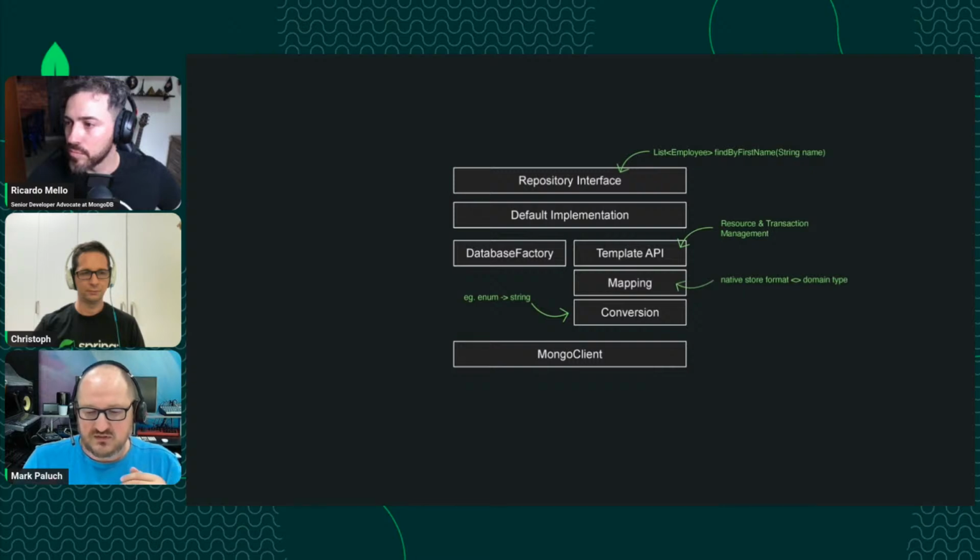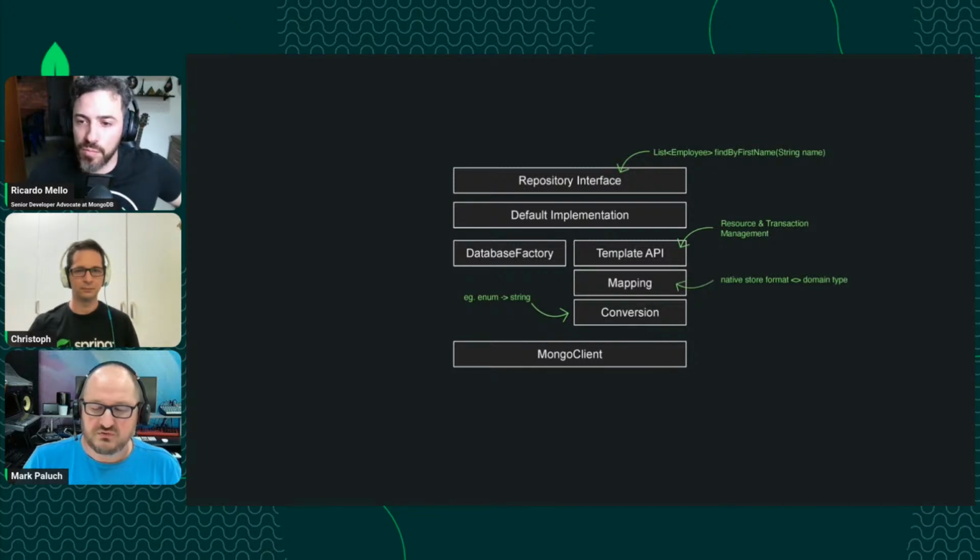If you then still have the requirement to control, override certain functionality, so opinions that we made, assumptions that we made, then there is a whole different stack below that surface that allows you to take control over concerns like individual store capabilities, how domain objects are mapped into your database. And this really varies across all the databases. And also the functionality varies across all the databases, meaning that Spring is not trying to take away something from you and hide something from you, but instead the exact opposite is true. You can interact with the database native API if you want to, but without making up your entire mind about resource management, error handling, these kind of cases.